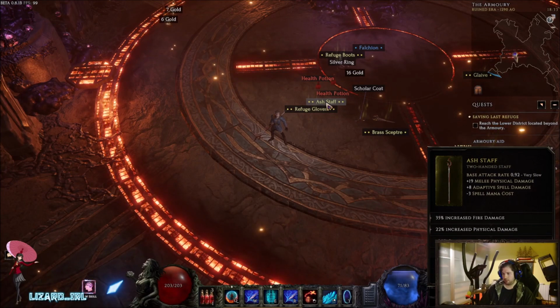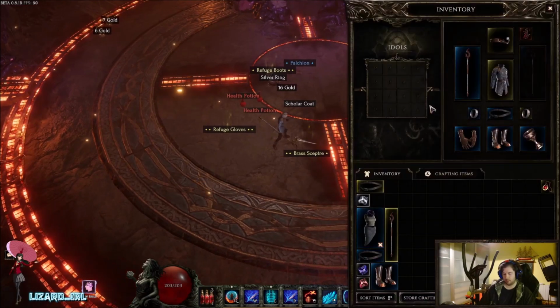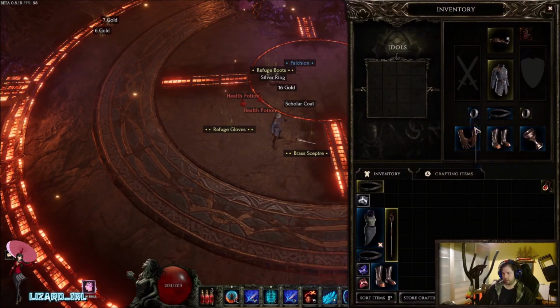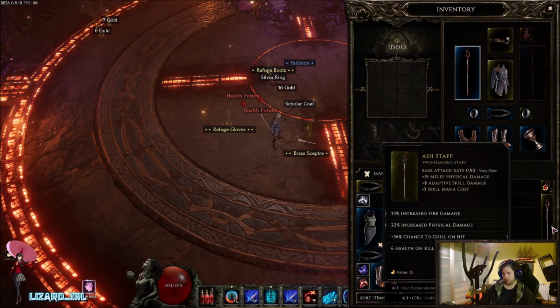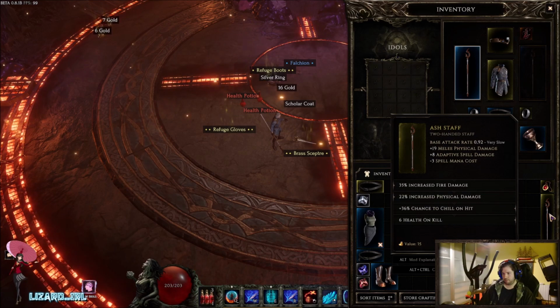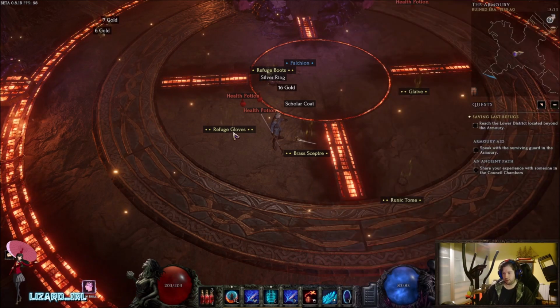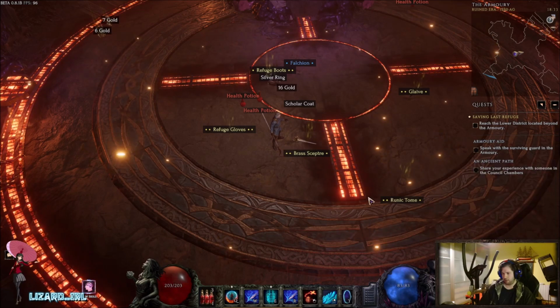Fire damage, physical damage, health on kill, chance to chill, and good. They're pretty close. If I was doing fire, I would grab this, but I'm gonna keep the other one because the spell damage is doing more. Fire damage is not doing anything for me now.